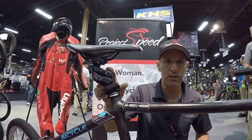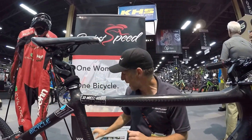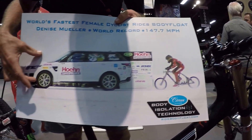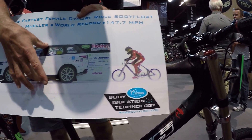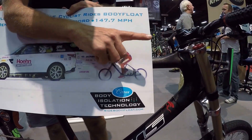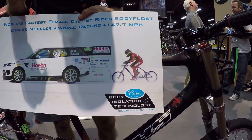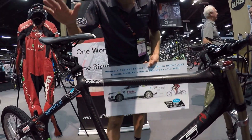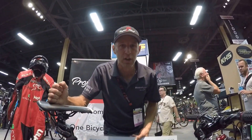One of the big features this allows Denise to do is stay stable at speed in case she gets popped off the back. What she's doing is drafting this car up to a certain speed, and then she comes off the back and has to accelerate with the acceleration of the car. There's a vortex back here that she rides within. If she gets popped off the back of that vortex, it's a dangerous situation, so she has to be incredibly stable to handle a wind load of 140 or 150 miles an hour. By being stuck in the saddle and connected to the bike at that high speed, she's able to stay connected and haul ass.